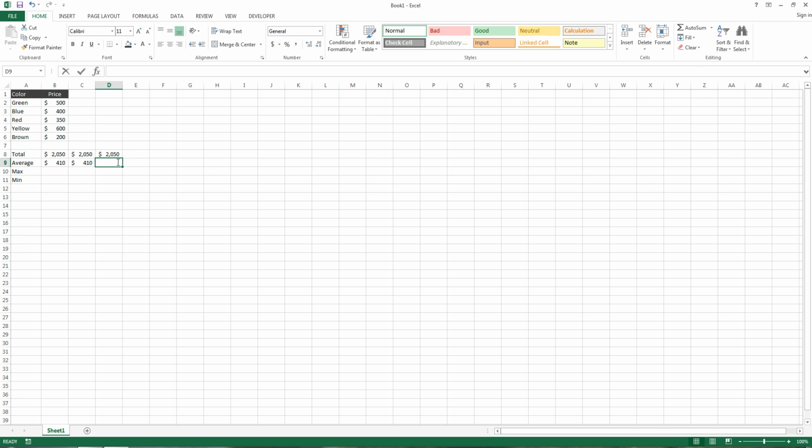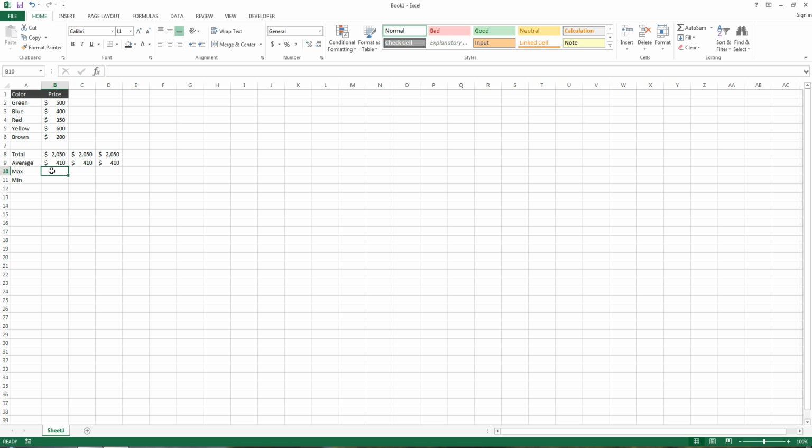And then the last way is just to write it, average, and then do a parenthesis. And the nice thing is in Excel, it gives you a prompt of how the formula works, and then we just select our data by clicking and dragging it, and close the parenthesis, and we're good. So now the last two functions I'm going to talk to you about are the max and the min.